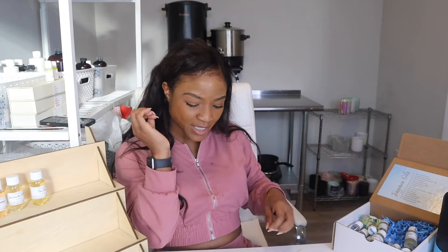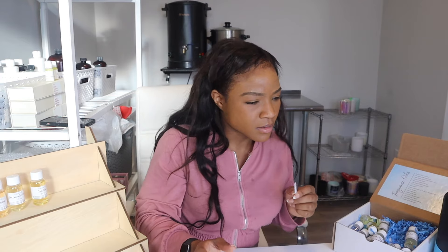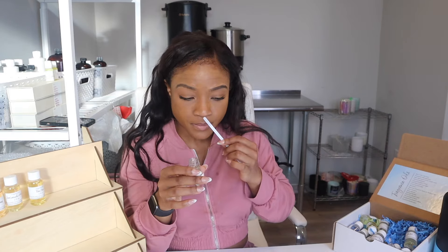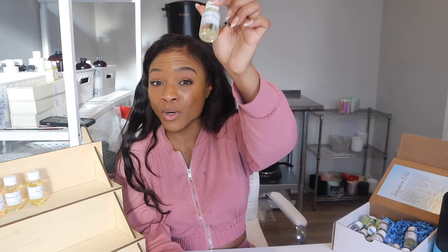This is actually a Jo Malone scent — Nectarine Blossoms and Honey cologne — with nectarine, peach, cassis, a delicate spring flower, and a note of acacia honey. Sweet and delightfully playful. This cologne is $165 in a large size and $80 in a small, and you get the custom scent from Northwood at a better cost. If you are a fan of Jo Malone, this will definitely get you what you need. 100 out of 10.